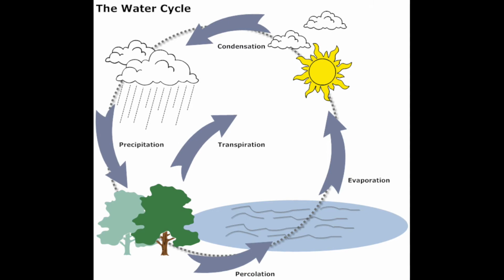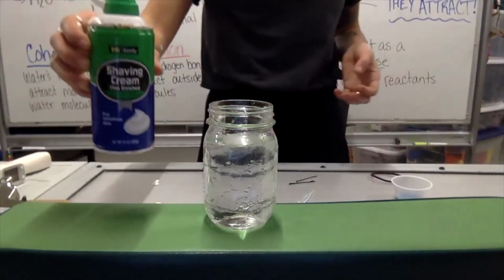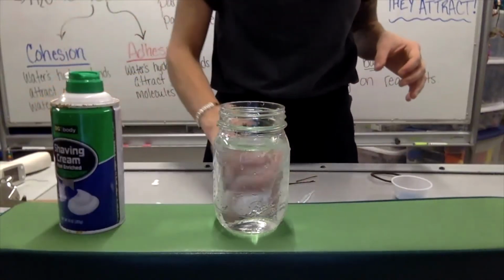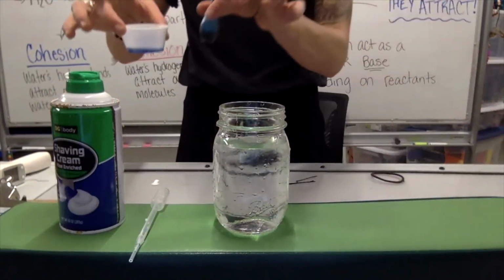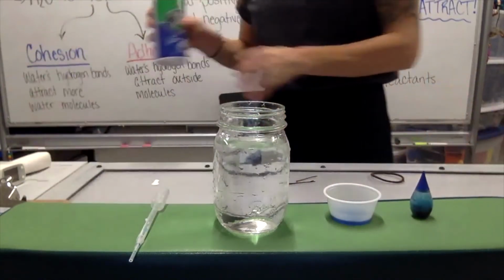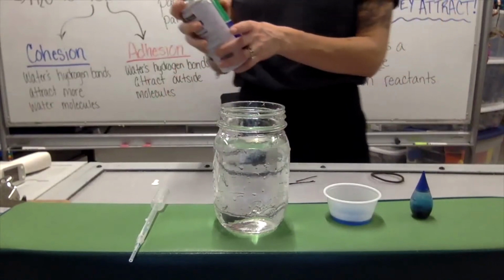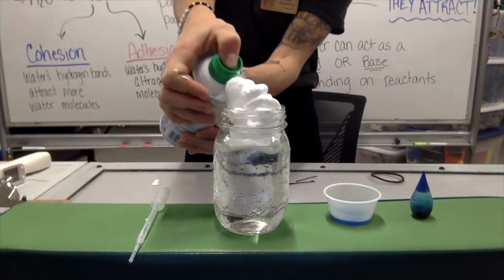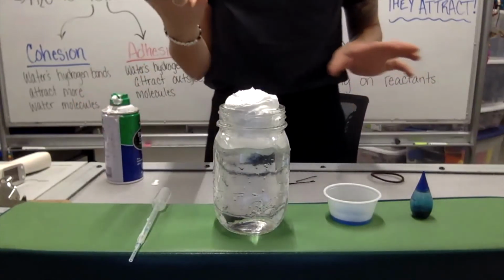Let's see what it looks like when we make a rain cloud in a jar. To do this experiment, we don't need much. We just need some shaving cream, a mason jar or a glass jar filled with water almost all the way. I am going to use a plastic pipette, and then you need some blue food coloring and a little bit of water. So that, we're going to take the shaving cream first, and we're going to shake it all up. And we start to push it out and form a cloud right on top of our water. So that's going to be our cloud.